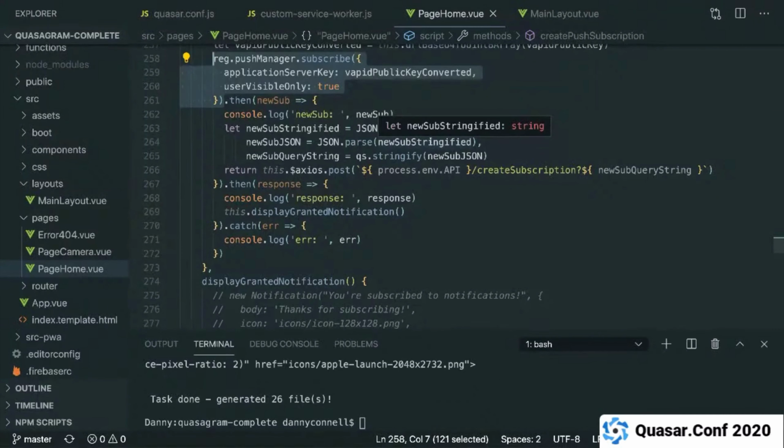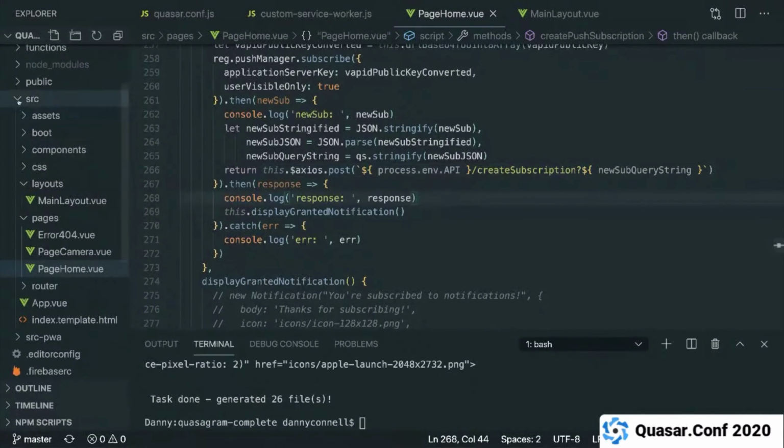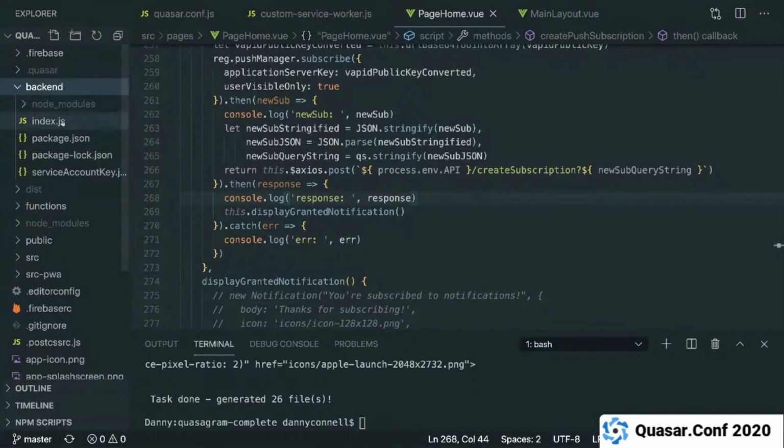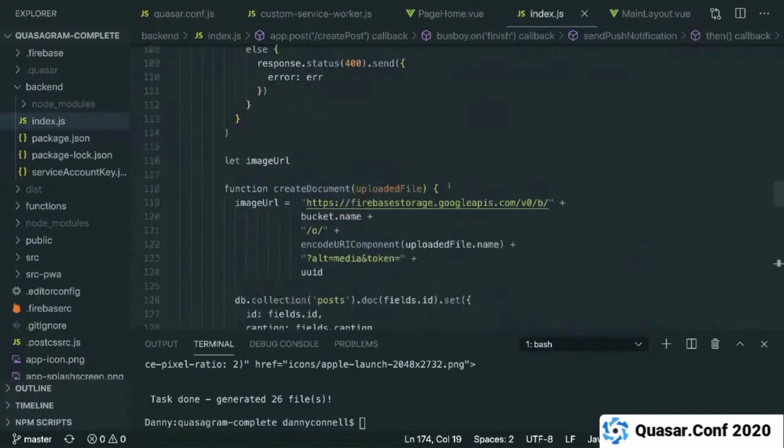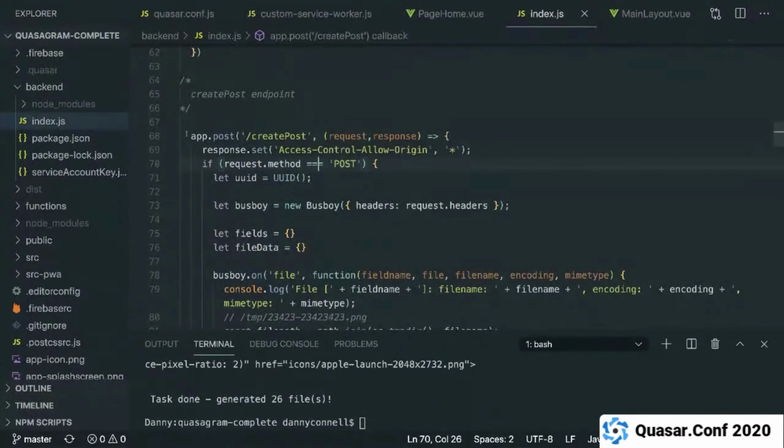So we need to store this object somewhere if we actually want to send push notifications to this person later on, which is why I'm then passing that subscription object to my backend here, where I'm saving that subscription object to the database. And I'll just jump to my backend now and to my create post endpoint, which is fired whenever someone creates a post.